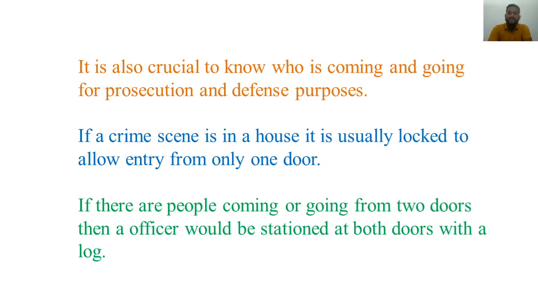If a crime scene is in a house, it is usually locked to allow entry from only one door. If there are people coming or going from two doors, then an officer would be stationed at both doors with a lock. So this was all about the crime scene log. And if you are not maintaining a proper crime scene log, then you will fail to collect the evidence.